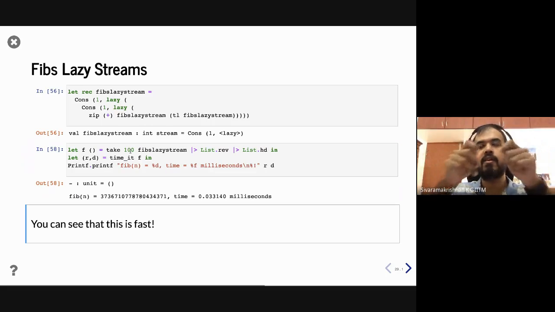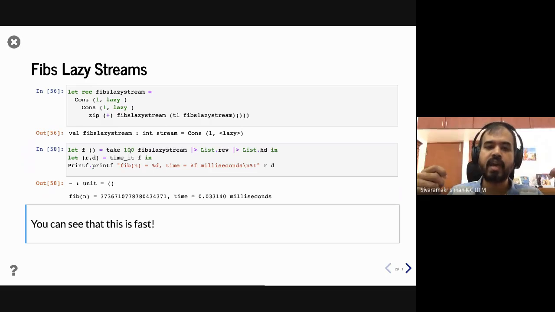The reason is that all of the recursive calls that we had are being memoized, sorry, are being cached and reused. So what is happening here is we are as efficient as writing a tail recursive Fibonacci, or your Fibonacci description with two variables, right? Which is what you will do in C.